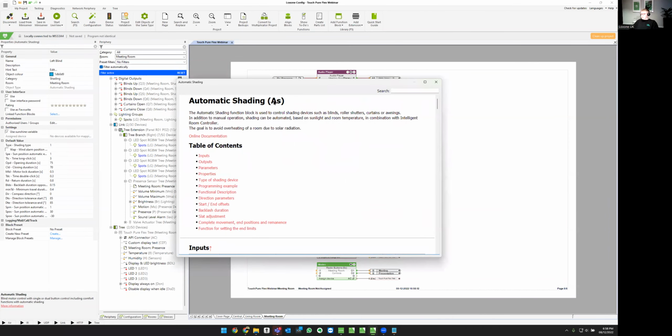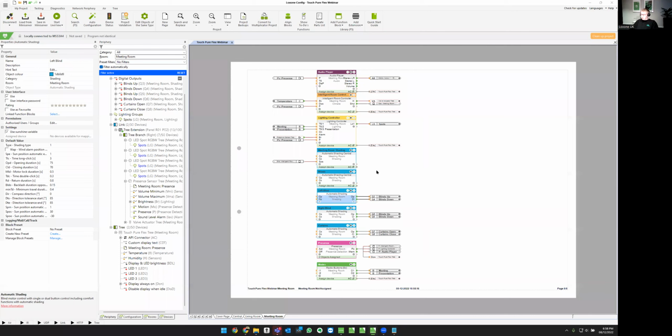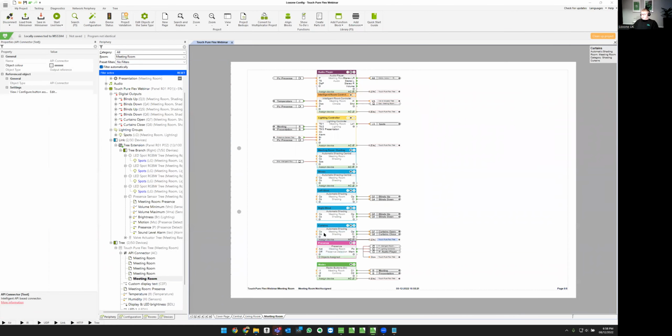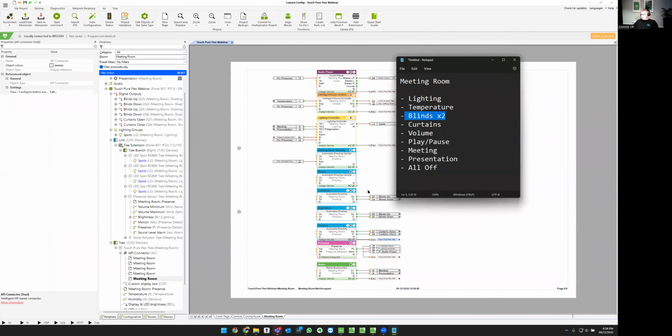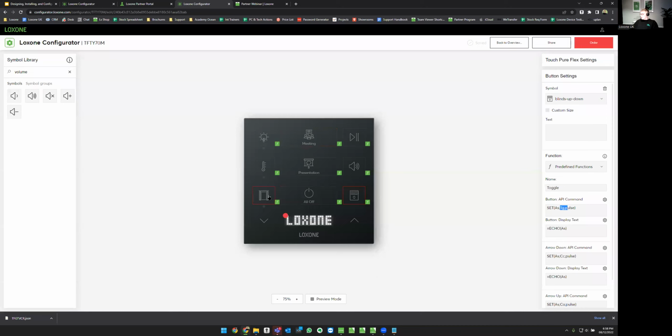It will only listen to anything addressed to an automatic shading block. So if I connect the API connector to curtains, right blind, left blind, what will happen is that if I try and open and close the curtains, the blinds will automatically start opening and closing. So this is just something you need to bear in mind when making this design.